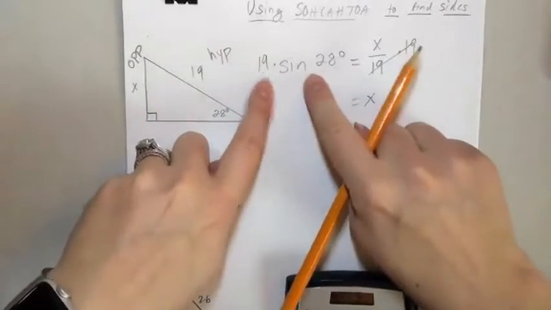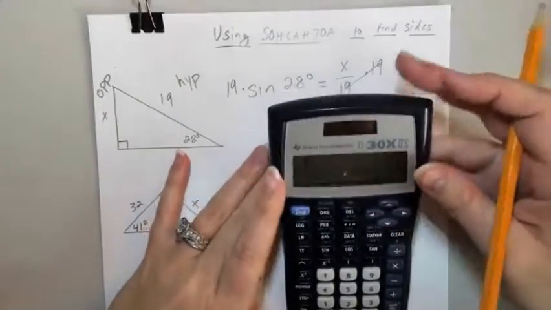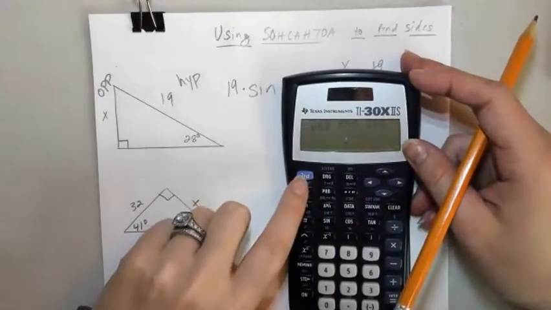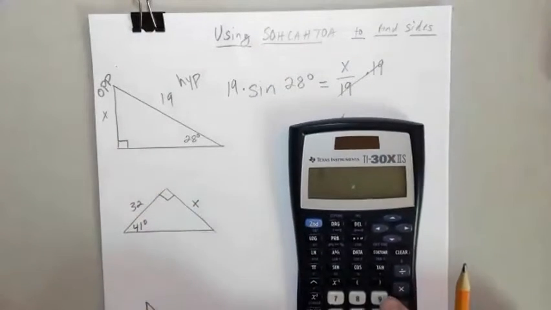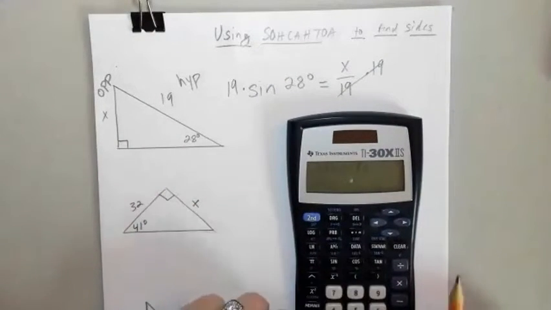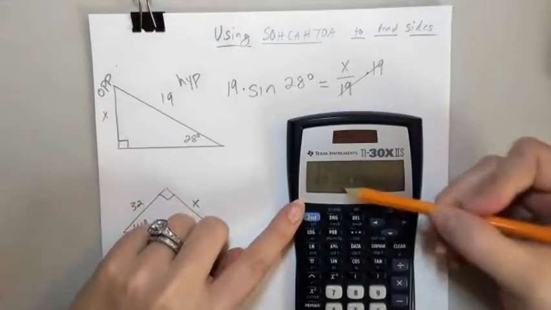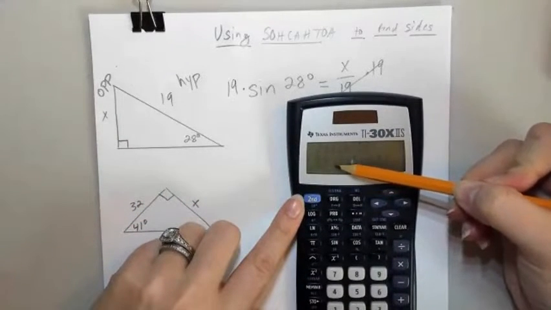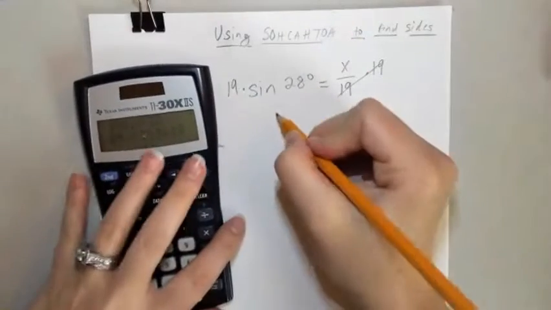Then I just need to type this into my calculator. Now, you're going to want to check your calculator first to make sure the mode is in degree mode. So if you hit on a scientific calculator, right next to the second button, just hit degree, make sure it's underlined like that. That way you're getting the correct answers. So I'm going to type in 19 sine of 28. You can close your parentheses and then hit enter. And I do get a decimal here, which we're going to always round to 1 decimal place. So since it's 8.9, I'm going to look next door to figure out what to do. That's a 1, so I don't bump that up at all. So I'm going to say this is 8.9.